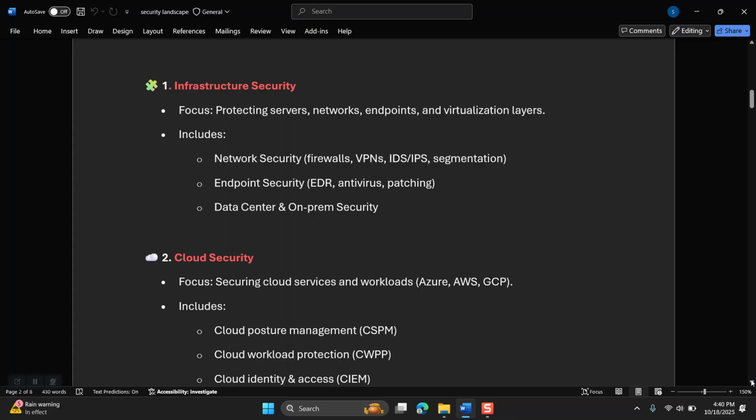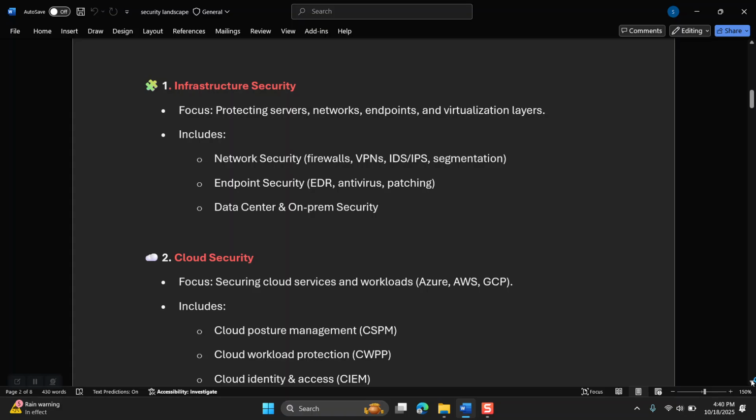Endpoint means end user device, user laptop, desktop, mobile devices. These are endpoints. We need to protect endpoints. So we need to study security related to servers, network, endpoints, both in on-premises as well as cloud.